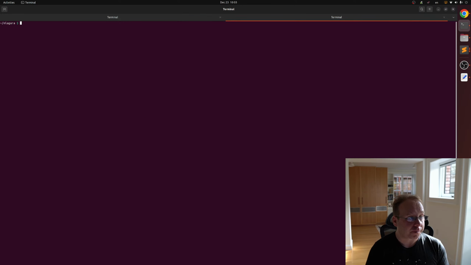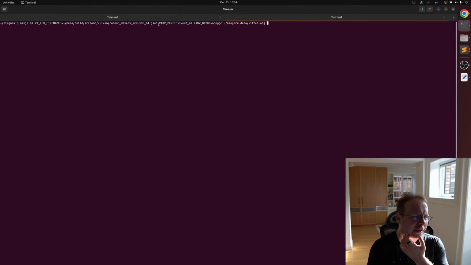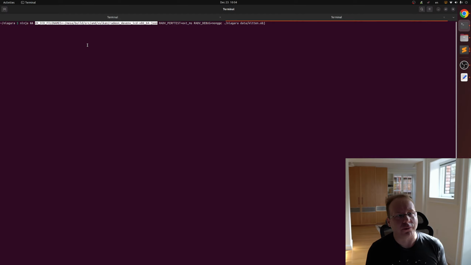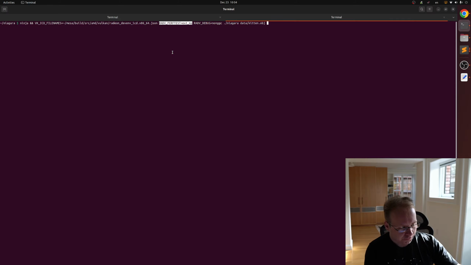So the way we can run our application using the mesh shader extension is, we have to use the version of the driver that I have built locally, which is just a Mesa open source project build. And we have to enable mesh shaders. Again, if you use latest Mesa and latest Linux kernel, I don't think you need to, but for us, we do need to.